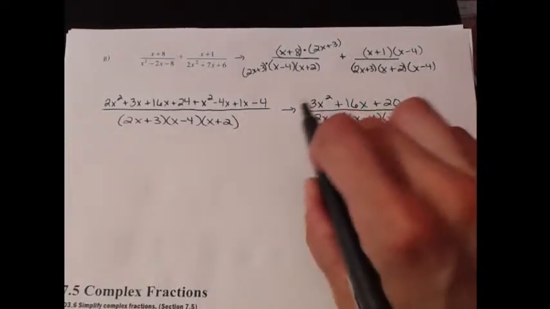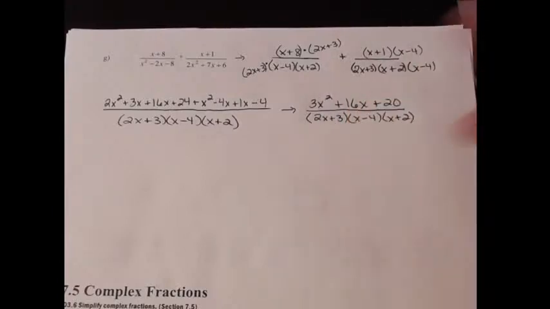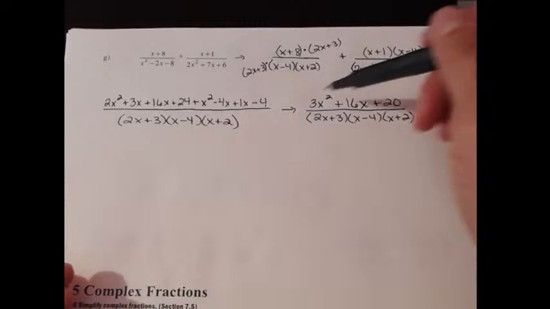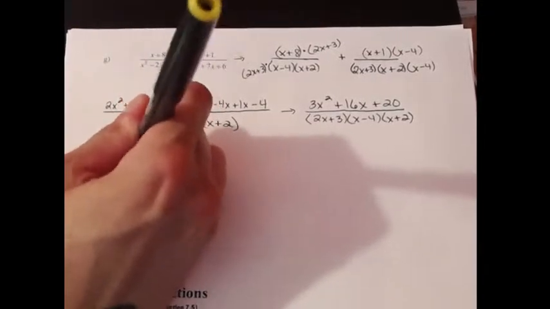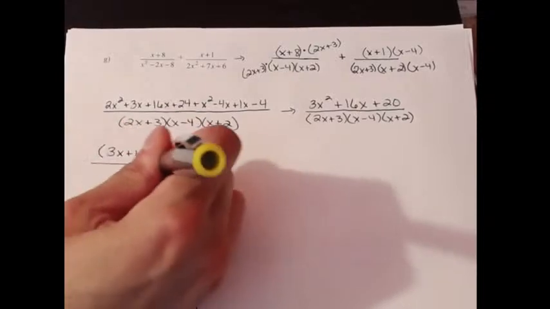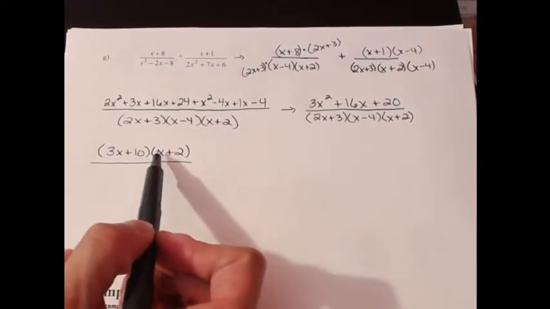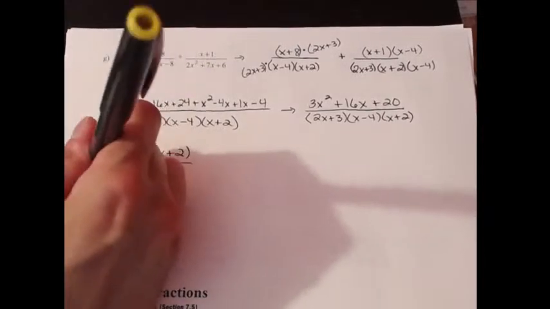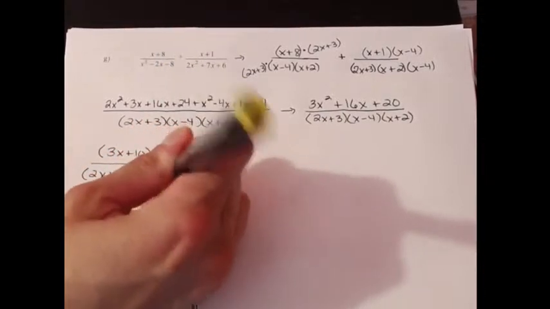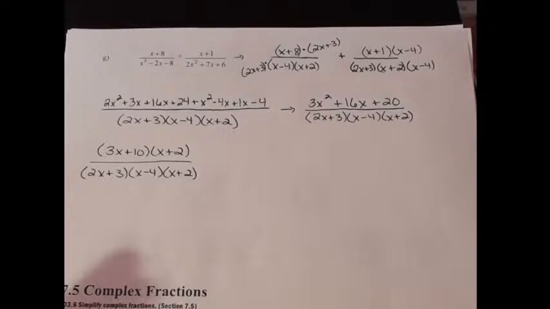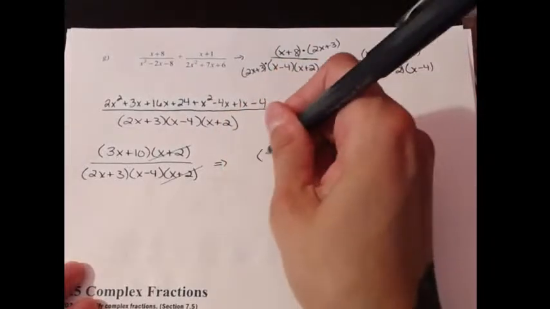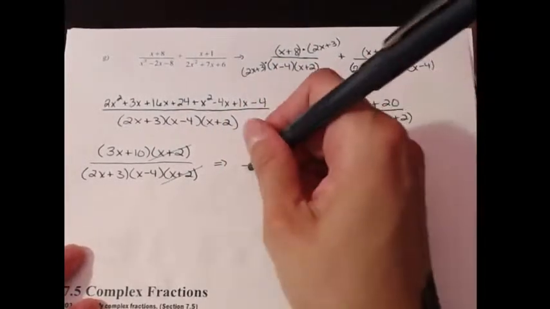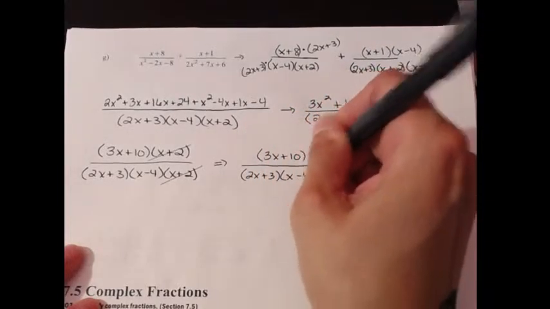Because we have a trinomial in my numerator, where my leading coefficient is greater than 1, I'm going to attempt trial and error. Luckily for me, AC grouping. When I use AC grouping, I find that my factored form is 3x plus 10 times x plus 2. We should always double check, by the way. 3x squared, 6x plus 10x, that's 16x, plus 20. That looks great. Let's go ahead and write out my denominator and then see what happens. I can now divide out my common factors. My common factor in this case is x plus 2, so let's divide that out. There are no other common factors, so my final answer is 3x plus 10 all over 2x plus 3 times x minus 4.